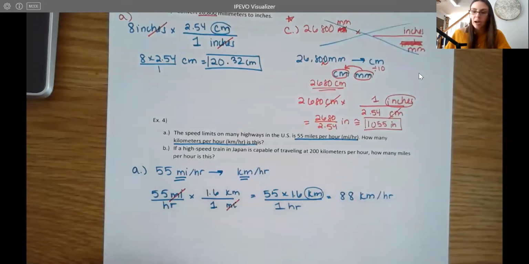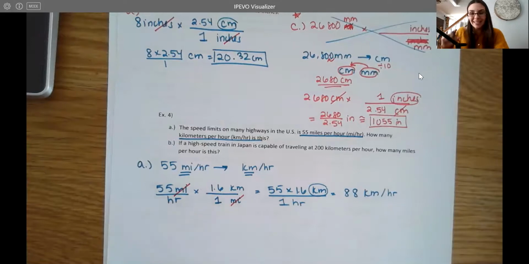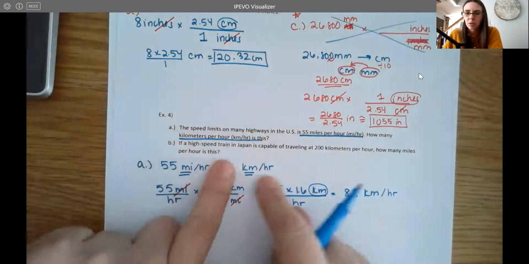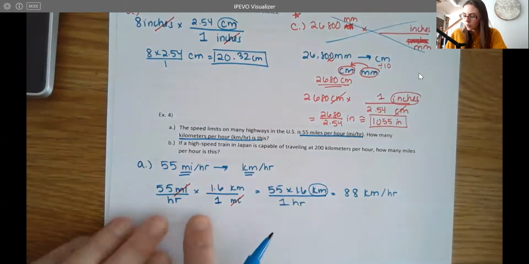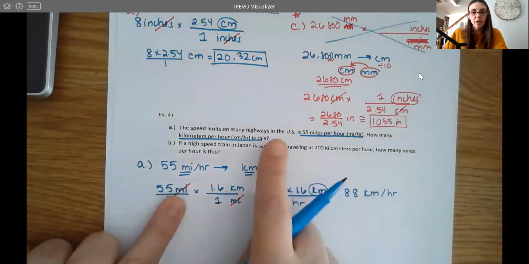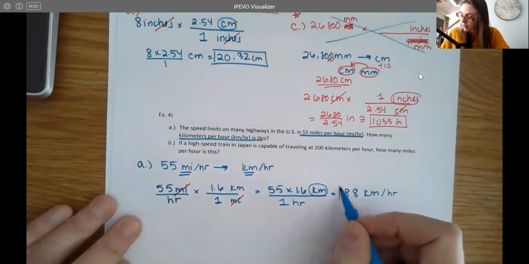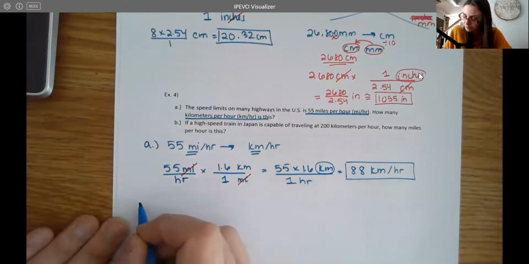So it's just this per hour idea. Now here again, this was a little bit harder because I'm using a second set of units, right? Because I have a per hour. But because they're both per hour, if you just want to leave that out as you're doing your computation and then bring it back in afterwards, you can do that too. So if you just want to convert from miles to kilometers first, and then remember that they're both per hour, so they're consistent, you can just bring that per hour back in, that would be fine. So 55 miles per hour is the same thing as 88 kilometers per hour.